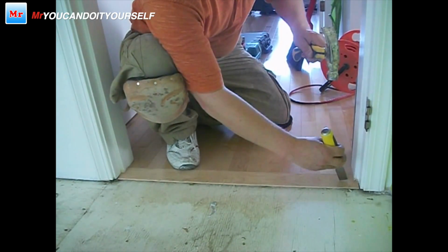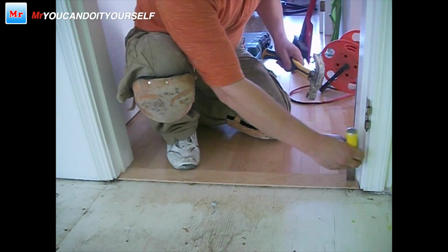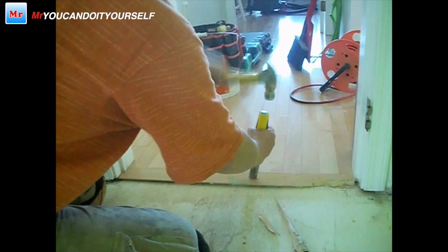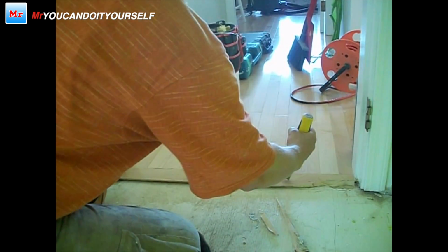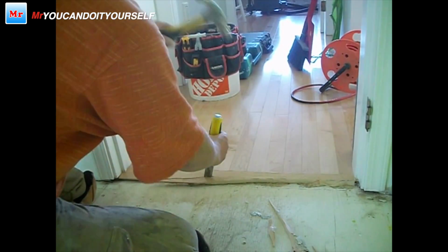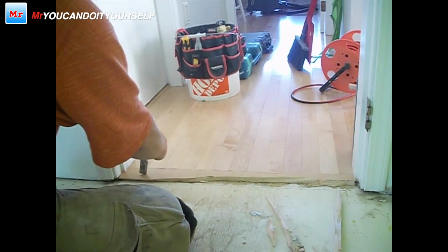now I start removing the reducer. This reducer was made for carpet. It's impossible to use it for the new floor connection, and I'm just trying to remove it with a chisel and hammer. So here are a few options. First option, we can stagger the wood, so I can remove a few boards from the hallway and connect the floor.